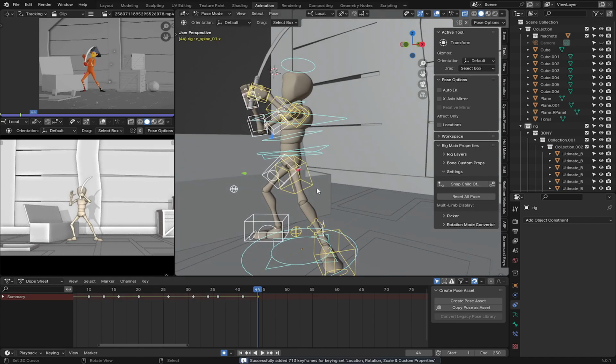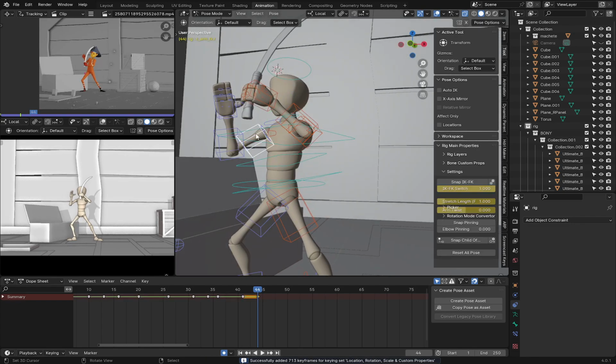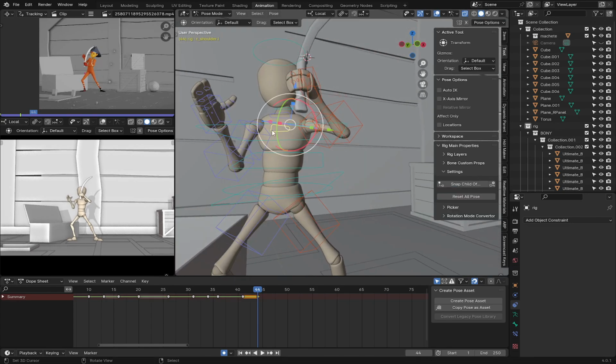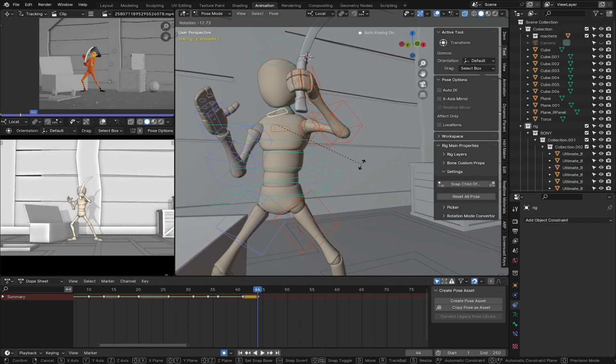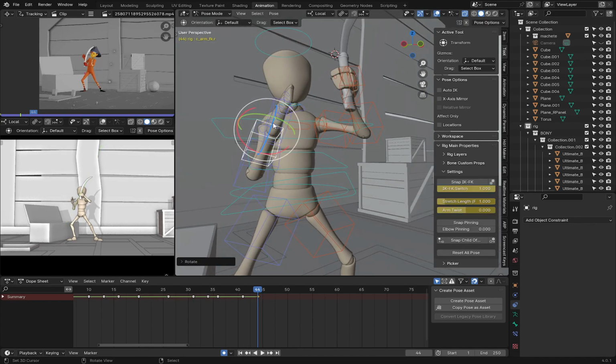Now I'm going to insert another key here. I think I have to repose this hand. So down, so this one down, and then do rotate this side.